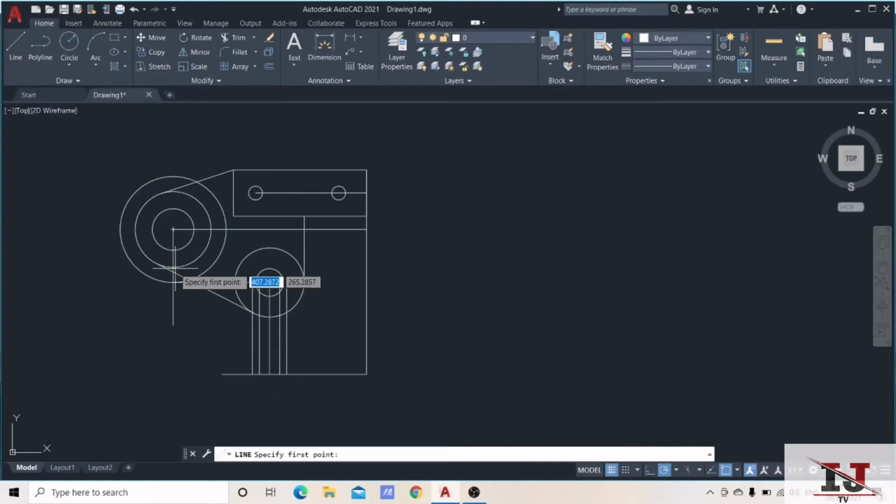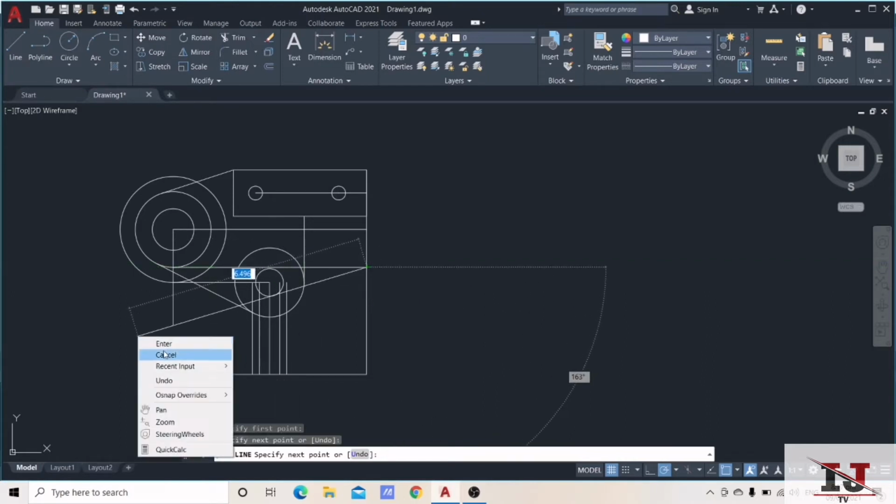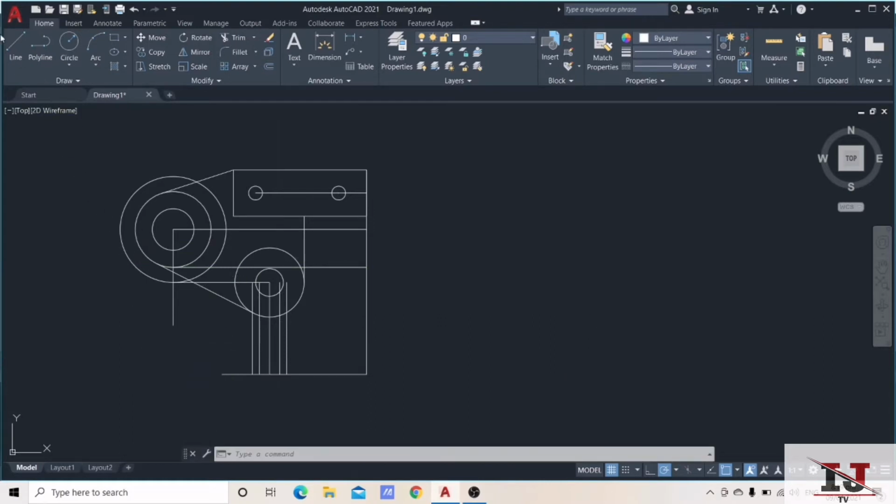Okay, and then can use the line again. And then create another line with a measure of 1.70.